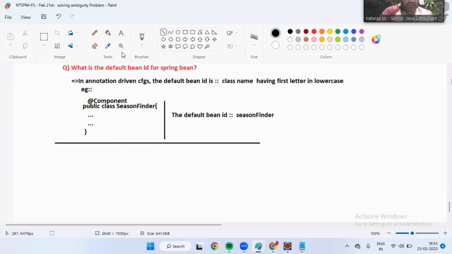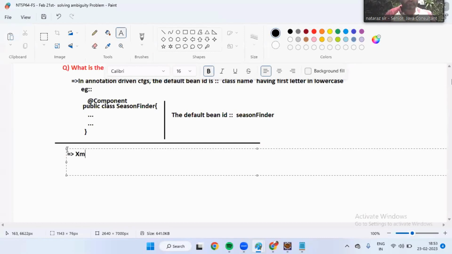Super. Tell me, in XML-driven configuration, the default bean ID is the fully qualified class name, or fully qualified class name #n.